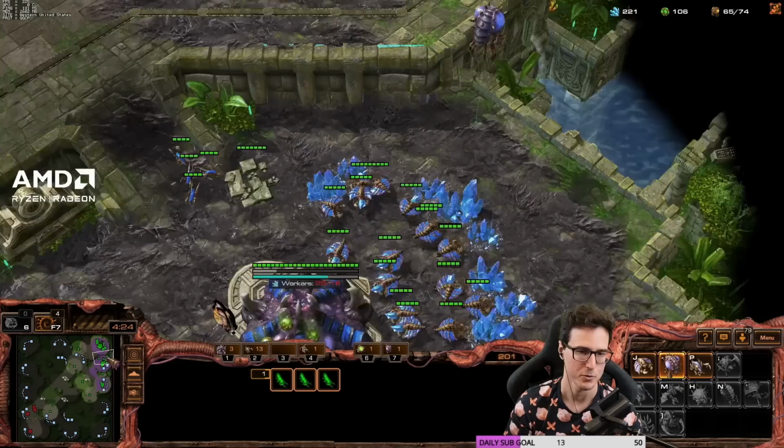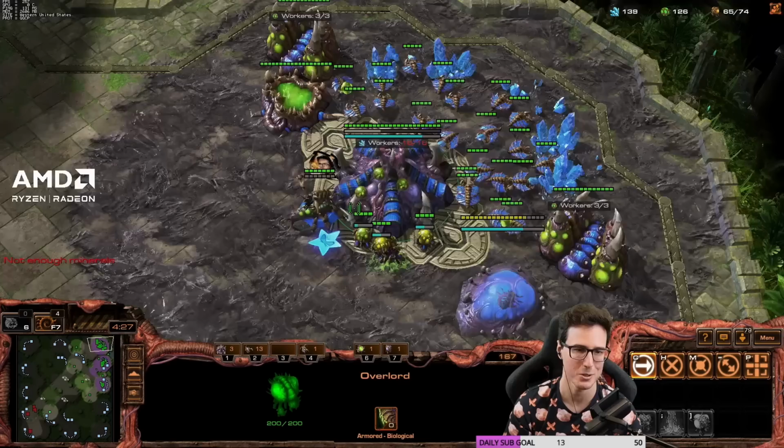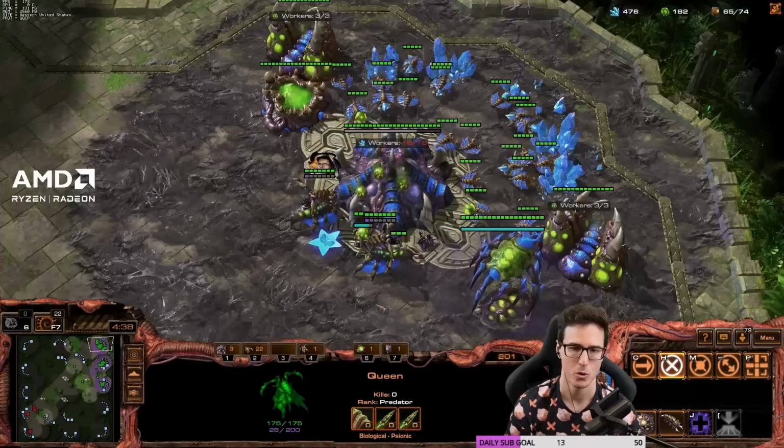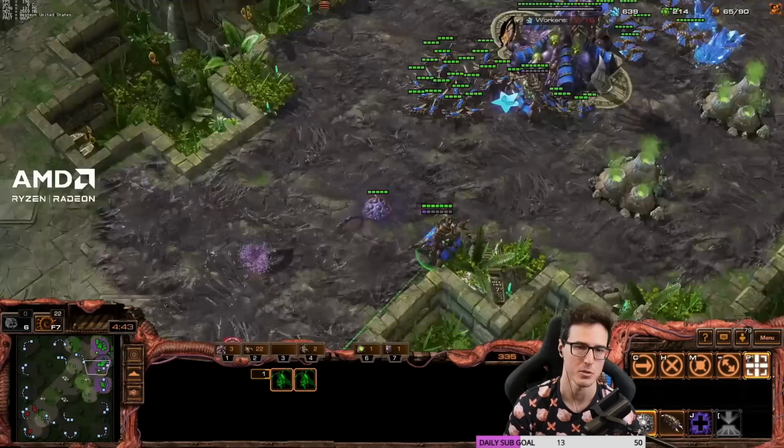Click to the back. What have we forgot to do, guys? Overlord sacrifice. Uh-oh, I have no idea what my opponent's doing. That's fine. Let's rally to our third base now, guys. You can see the main's oversaturated, as is the natural, but that's fine. Let's go shift four. So this is Freddie Mercury. We're going to spread some creep and then send them to the front just with a shift click there.